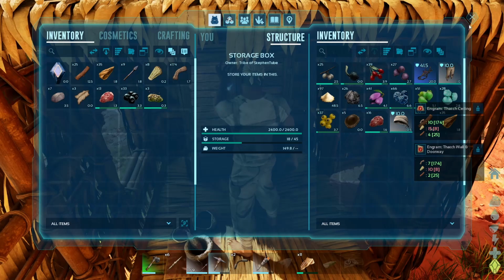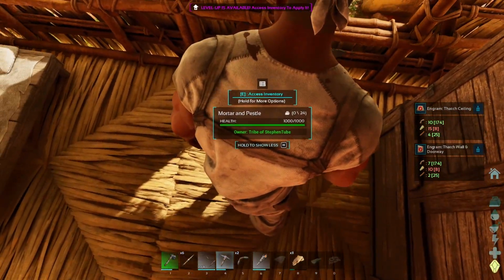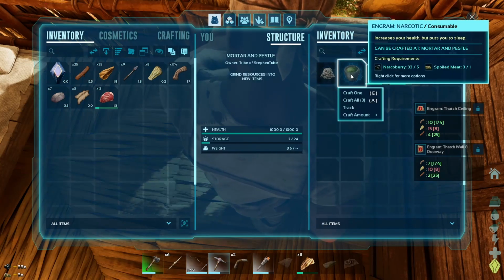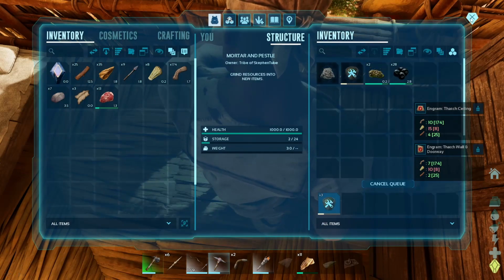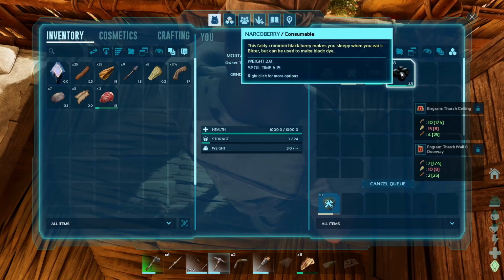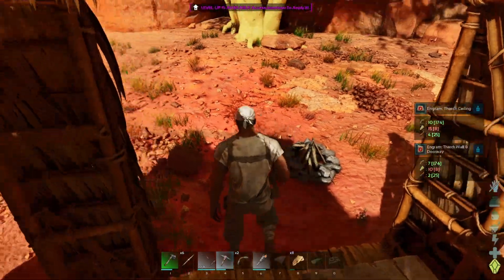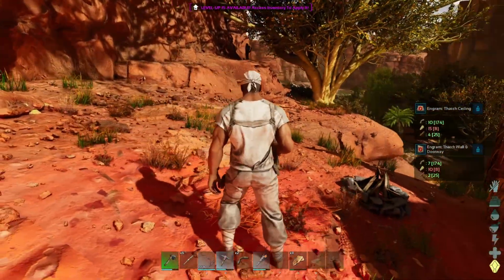Yeah, leave those there for right now. We could just leave that. You there. Okay, craft 3. Alright, we need more spoiled meat, some more narco berry. Need to think about tames.